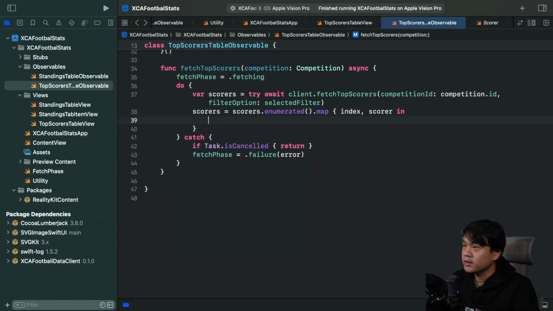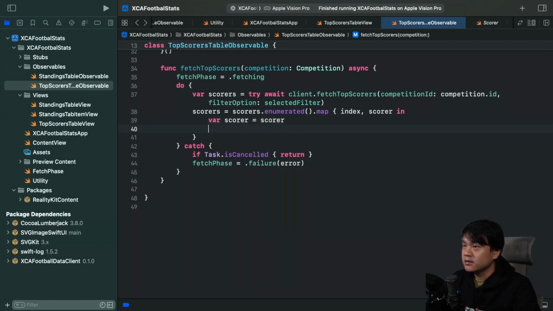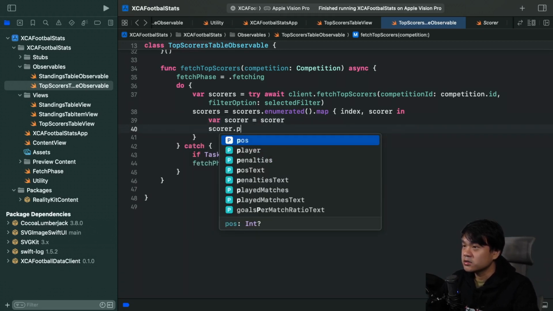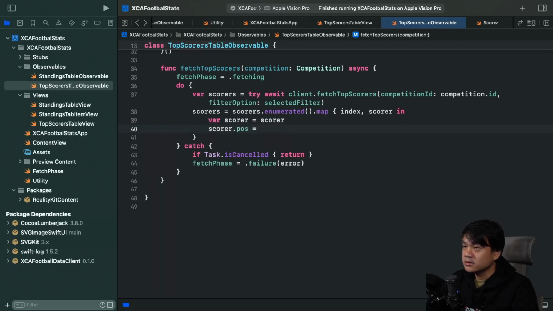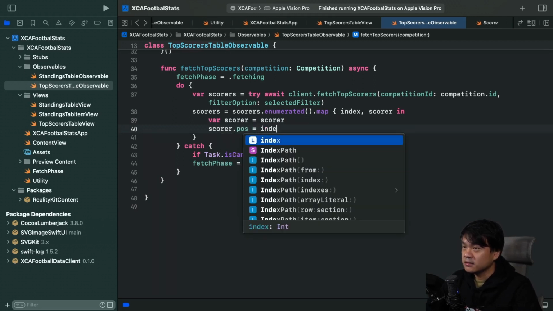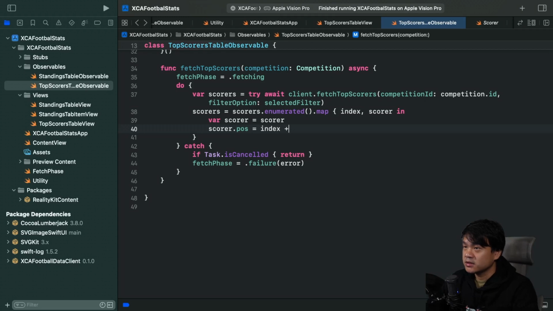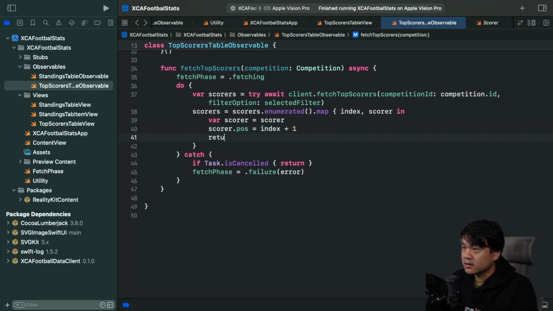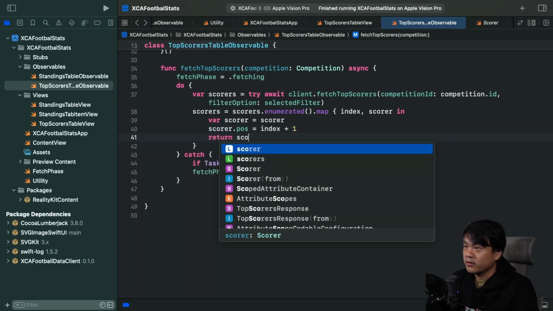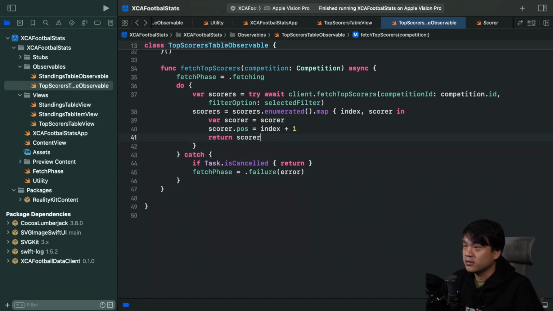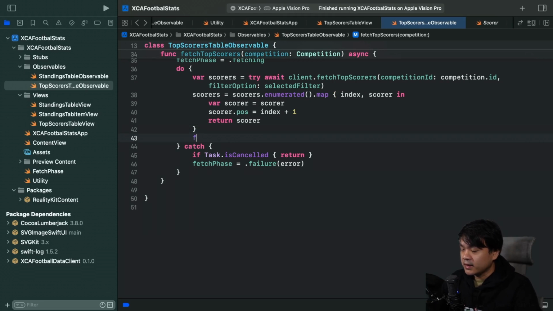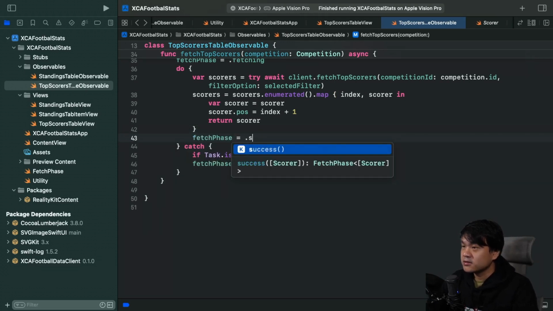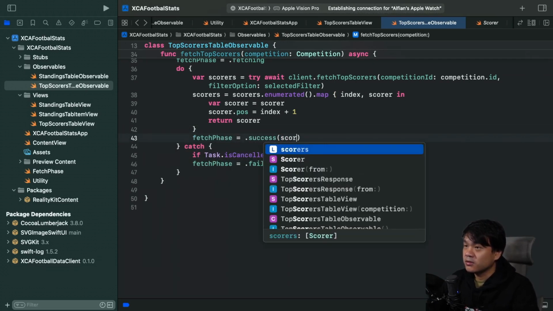And here I can copy the scorer to a variable scorer, so I can mutate the position by using, remember that the index starts from 0, so we need to use index plus 1 and then return the scorer. Okay, now we have the scorers array containing the position based on the array. And finally, we can just invoke fetch phase.success, passing the scorers.